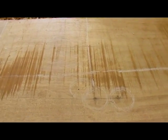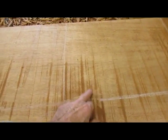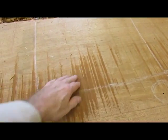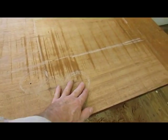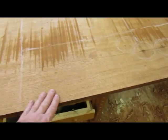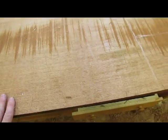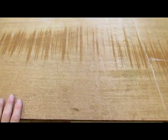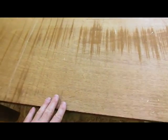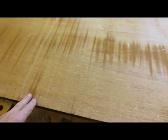Well, I've laid out the board here. We've got one side that's 13 by 16, another side here. This down here is extra, but it's got the holes in it, so we may be able to find some use for that later. Then the top is the biggest piece. It's 22.5 by, or 22 3/4 by 33.5, so that's this piece here, and that should be fine.